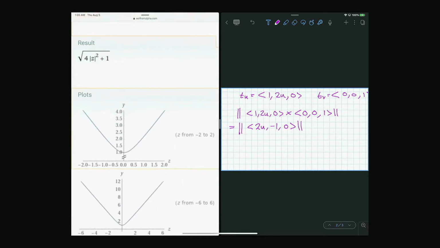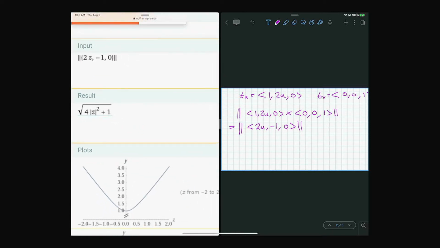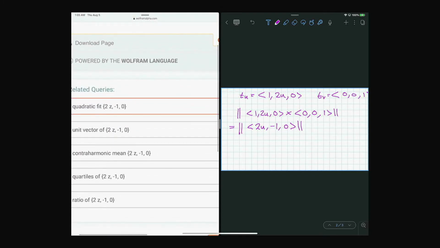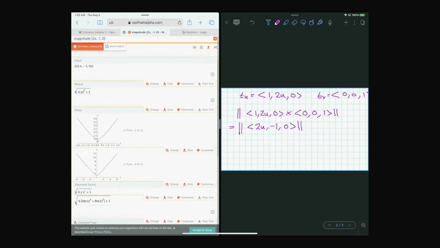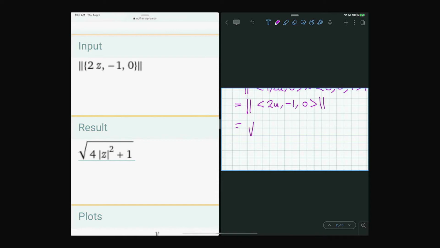And just remember that it thinks that the variable z could have imaginary numbers, and that's why it's using that weird notation there, like absolute value z squared. If you scroll down, it will have usually a version where it says if z is real. I don't see that here, so I'll just type it in. Anyway, what we want here is just going to be square root of 4z squared plus 1. You don't need absolute value. That's assuming that z is complex. Oh, also, z is the wrong variable, right? It's actually u. I just changed it to z.